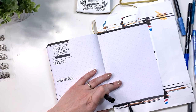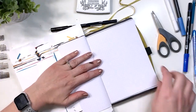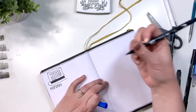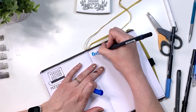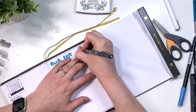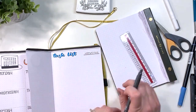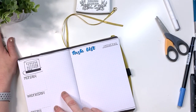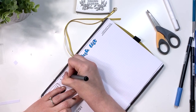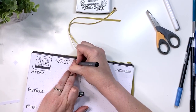This is my task list page. I do the Alistair method, which is rapid logging of my tasks, and then I assign them to different days using dots. And I have a key that I use to track which tasks are done when, and if they're migrated to another day or if they're migrated to another week. And I find this really helps me because A, you don't have to keep moving something from one day to the next if you don't do it. And B, you can just write down everything you need to do and then worry about when you have to do it later, if that makes sense. But it does help my productivity.